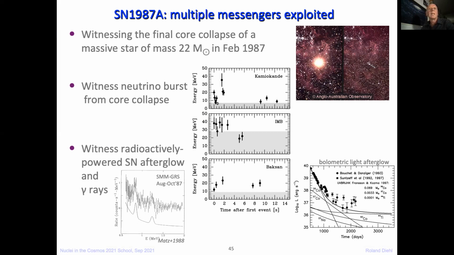And also, gamma rays have been successful in seeing the traces of the two expected lines from cobalt-56 decay here, which are at 850 keV and 1.24 MeV. And these are the two lines that are expected, and they have been seen by the Solar Maximum Mission, which was not at all aimed at this. And there were follow-up observations that confirmed the existence of those gamma rays.